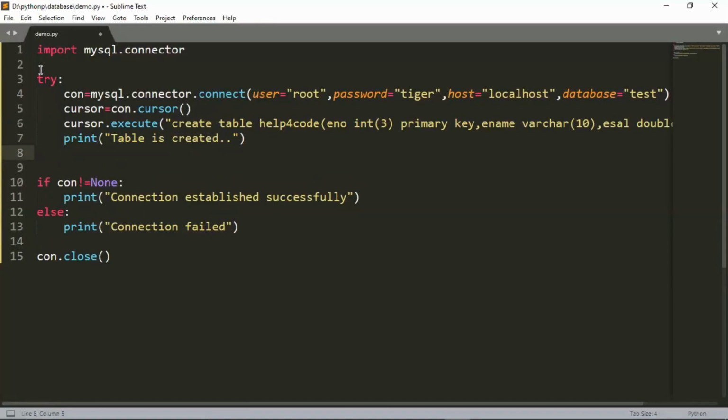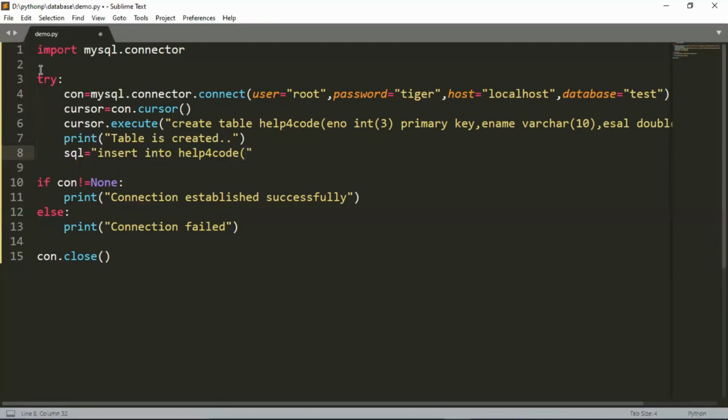Suppose now I want to insert the data. So I create a SQL variable and pass a query string: insert into, and my table name is helpforcode.